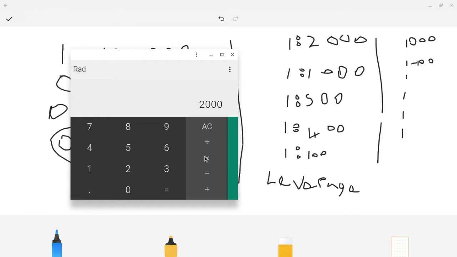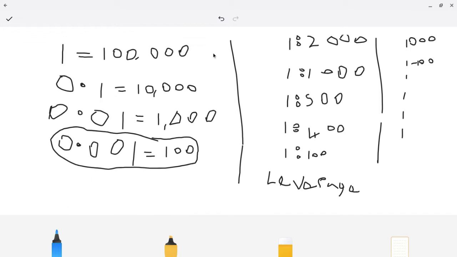Calculate that, 2,000 times 1,000. How much do you have? How will I calculate this? Is this 2 million, or 200 million, or 20 million? Let's say unit, tens, hundred, thousand, tens of thousand, hundreds of thousand, million. So you are having $2 million in your account. So with $2 million in your account, using this kind of leverage, I can take this trade.